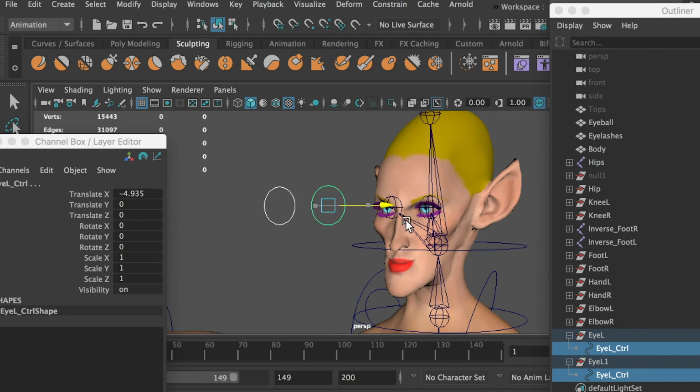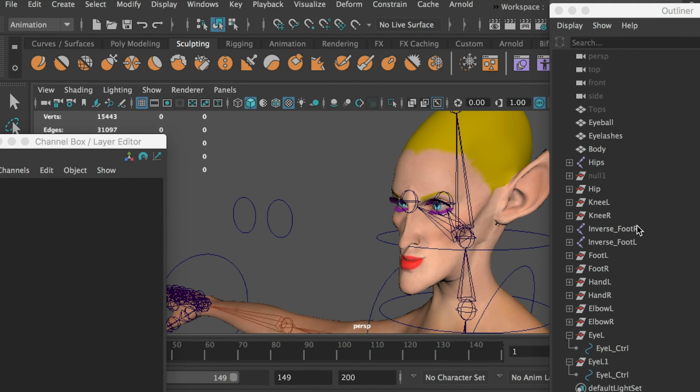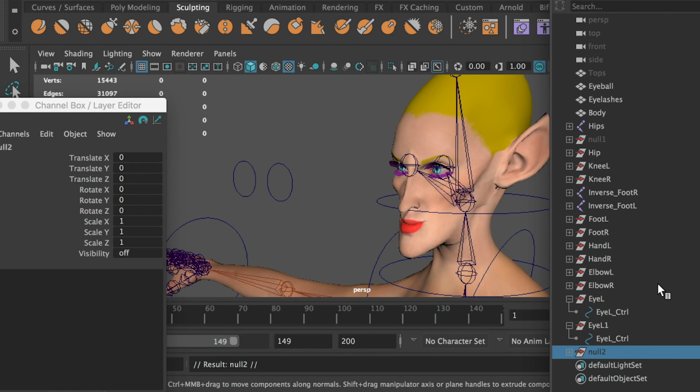Here, we also want a controller that can drive both eyeballs' rotation at the same time. Duplicate the initial folder. Rename the folder to Eye Group, and rename the controller to Eye Group Controller.